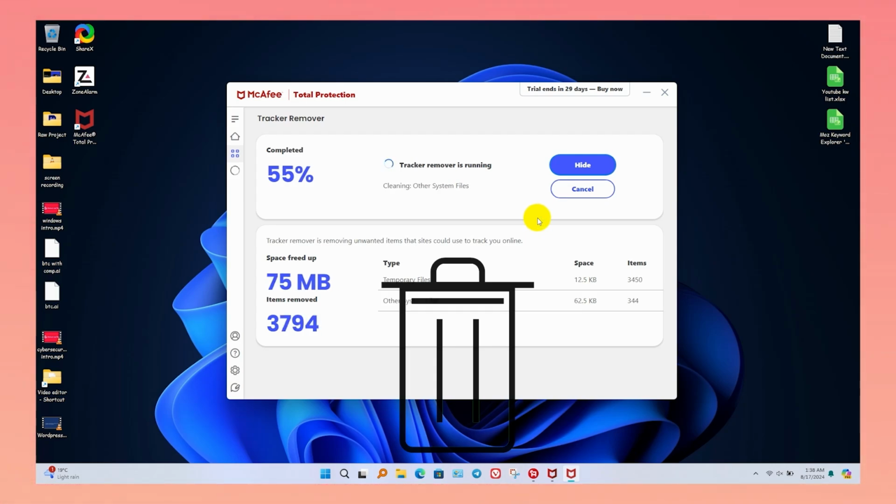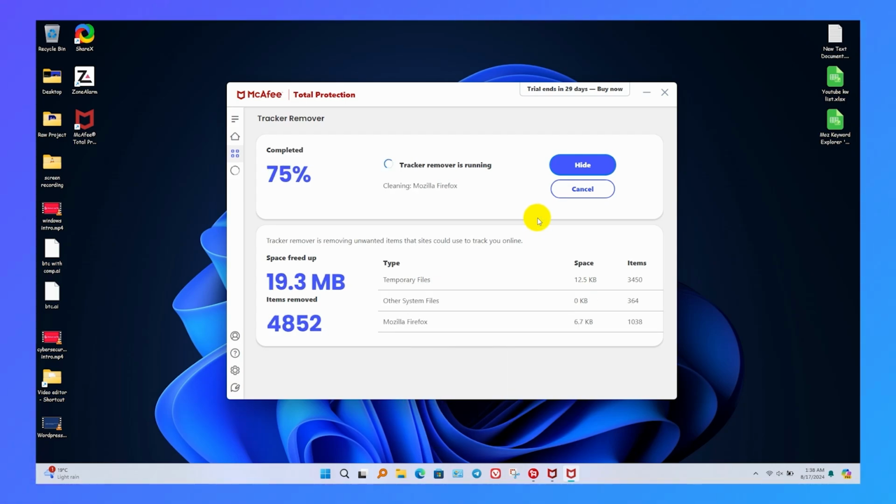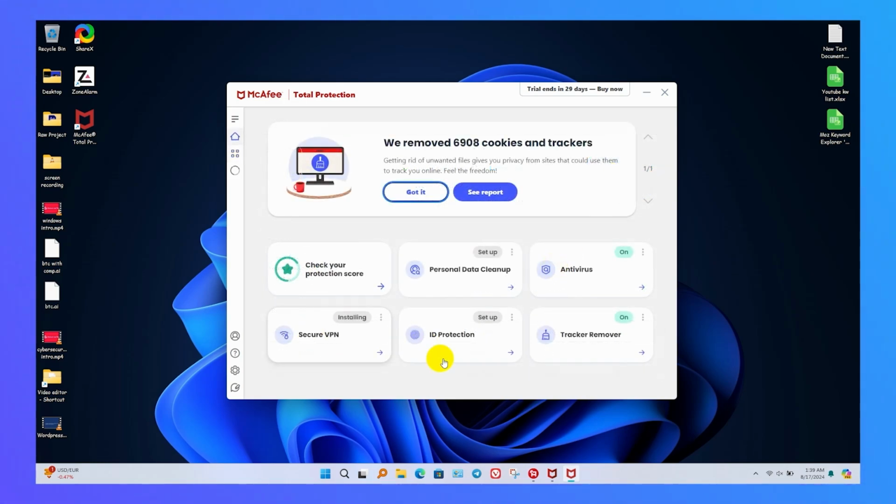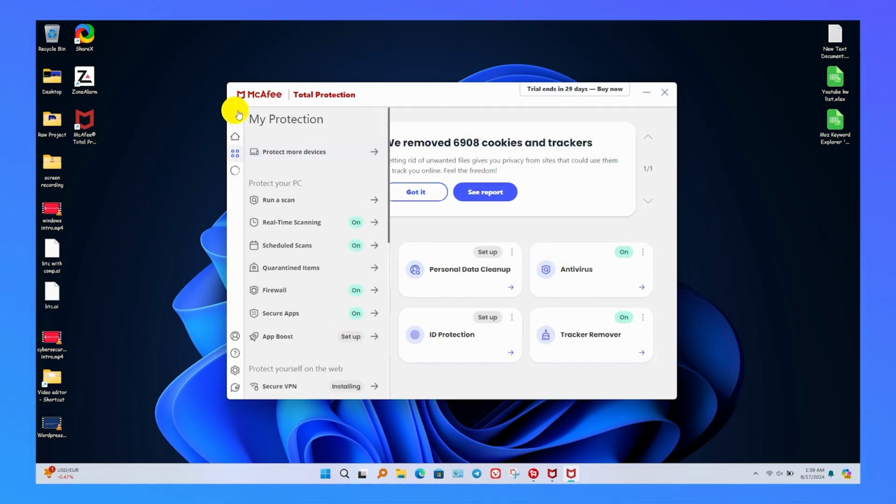McAfee Total Protection defends against viruses, online threats, and ransomware with both cloud-based online and offline protection. Beyond your Windows PCs, McAfee Total Protection provides cross-device protection that extends your peace of mind to your Macs and iOS/Android mobile devices, so you can enjoy security at home and on the go across all your compatible devices.